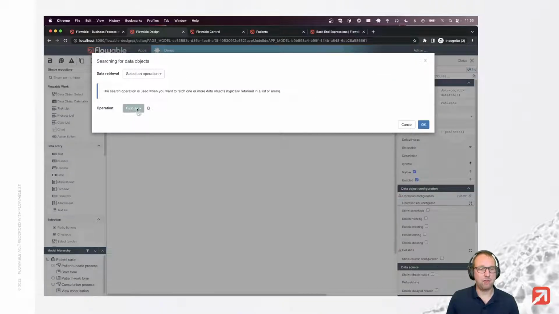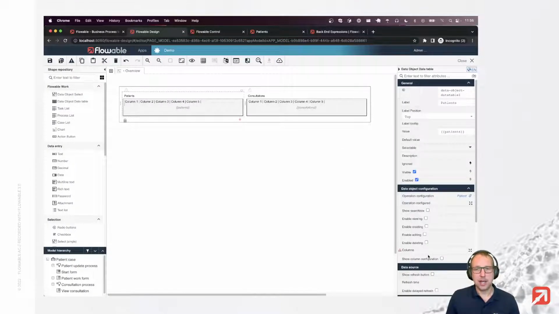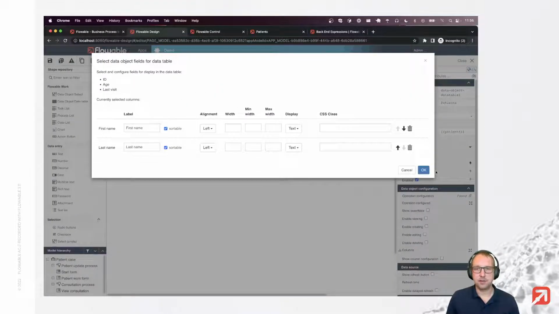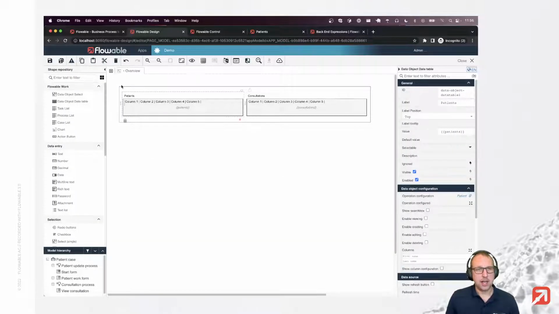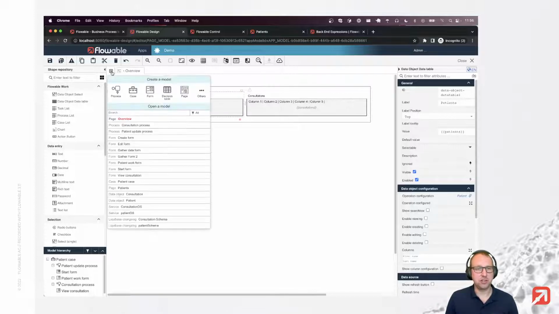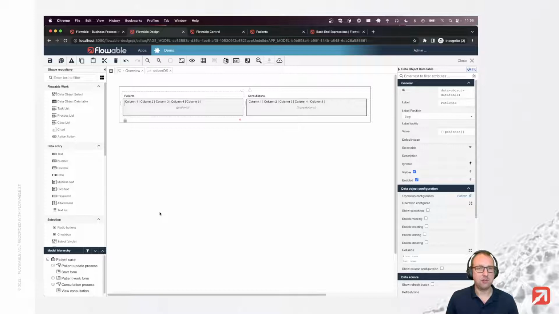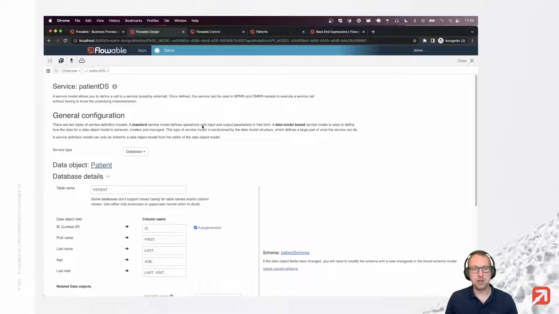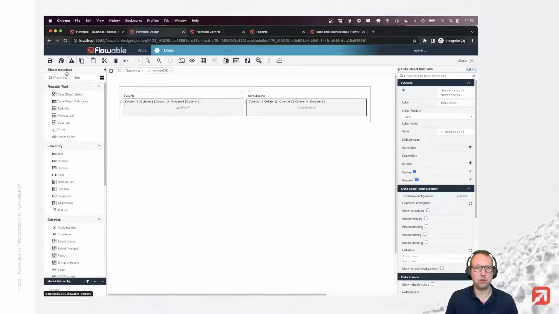And we only have one find operation here. And we're going to show the first name data table. Now, when we fetch the patient data through this operation, we will already have gotten our consultations. And the reason for that, if we go and have a look at our patient data, you can see that the default is to fetch the consultation data eagerly. So whenever we fetch data from the patients, we will get our consultation data in one go.